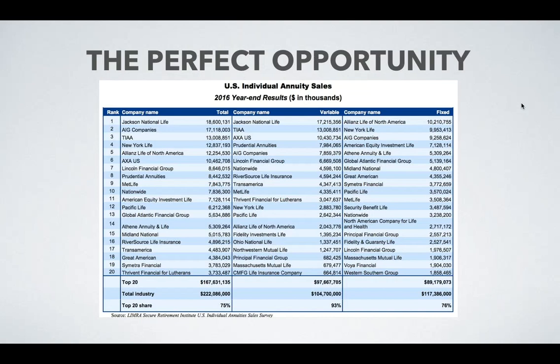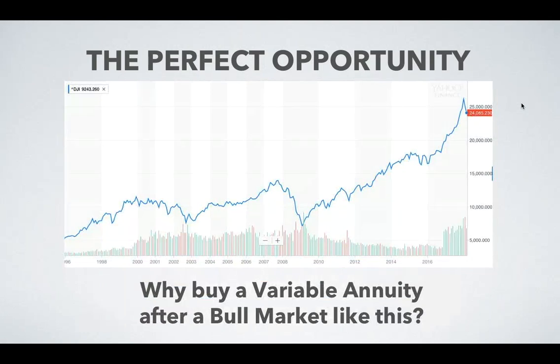One of the biggest reasons for that is what we saw here in 2016. About $104 billion of variable annuities were sold in 2016. I take a look at things from an opportunistic view as an advisor in the field. Not that I can time a market to the day or the month or the week, but in a big picture scenario, when do we want to be buying equities and when do we want to be selling equities?